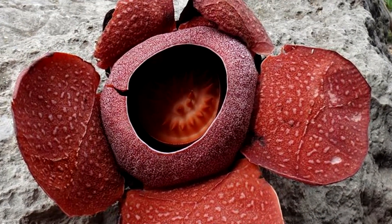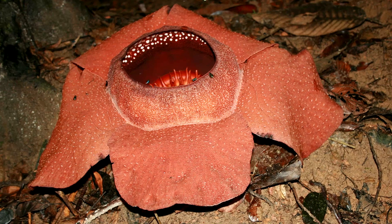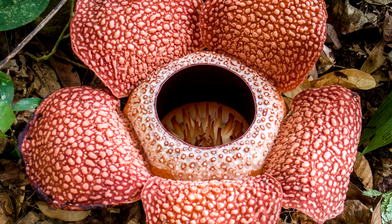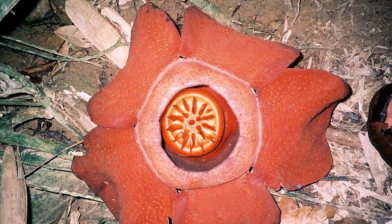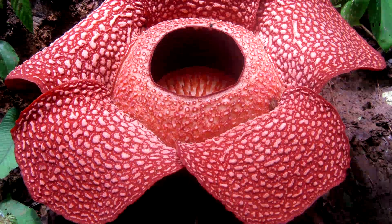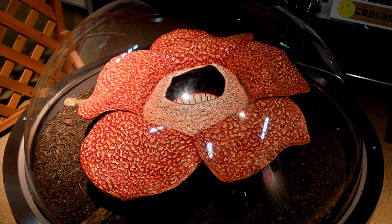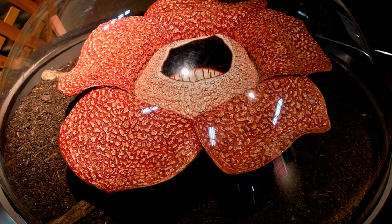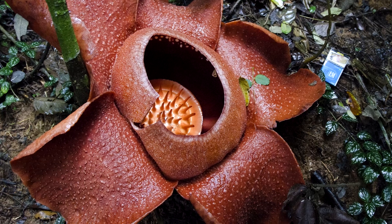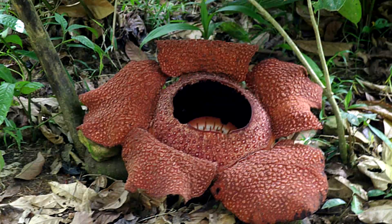Very similar to, you guessed it, rotting, decaying flesh. These flowers are endemic to Sumatran rainforests and possibly some in Borneo as well. They grow to have a diameter of around 3 feet, and the largest ever measurement from a reliable source was 3.4 feet for a plant at Palupa Nature Reserve in Sumatra. The plant weighs up to 24 pounds and grows as a parasite on various vines from the genus Tetrastigma, and lacks observable stems, leaves, and even roots, making it a huge, stinky pain in the butt.